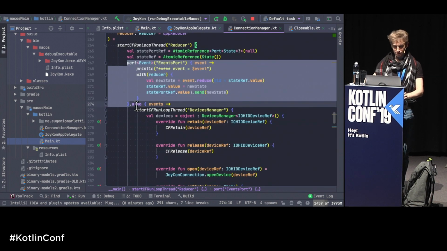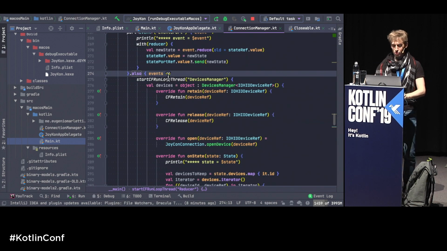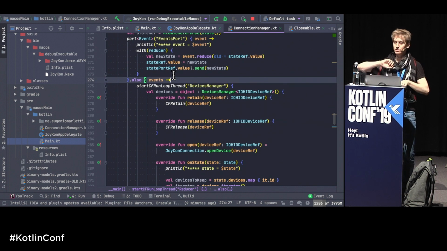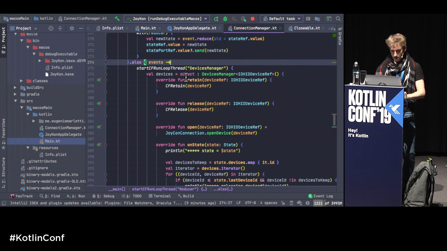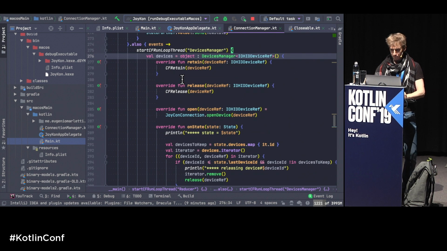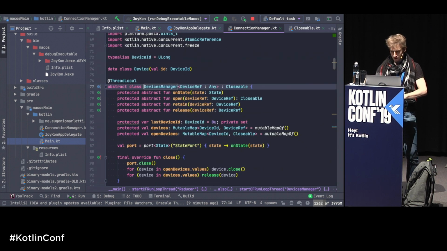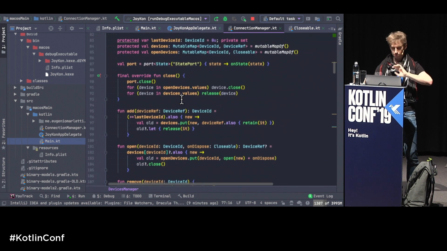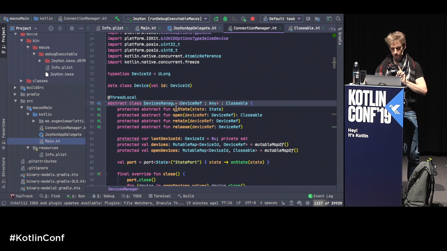And that's it. And then once we are there, we start another thread, because we want to compute the state on one thread, but then we want to handle all the device-specific stuff on a different thread. I mean, I abstracted it at a high level, how you want this to work is, because we are working with immutable state. Actually, I'll show you the state first. I think that works best.